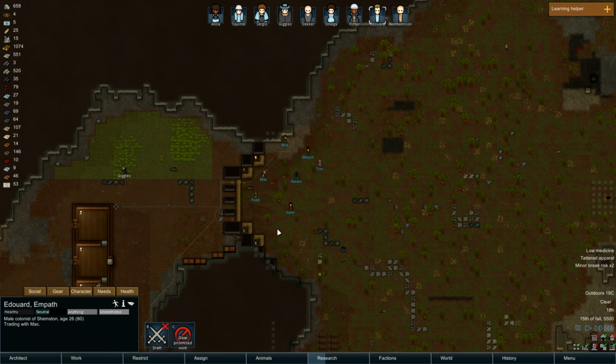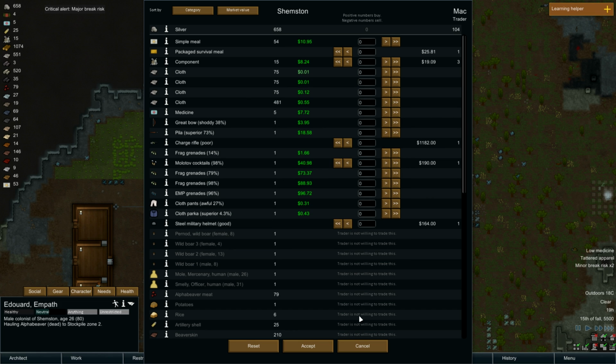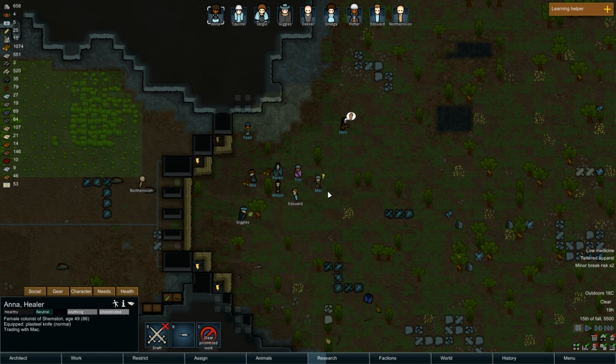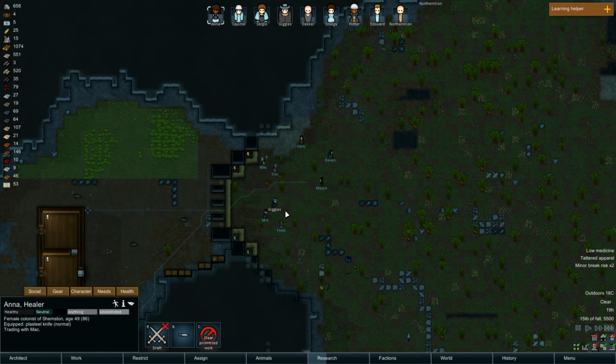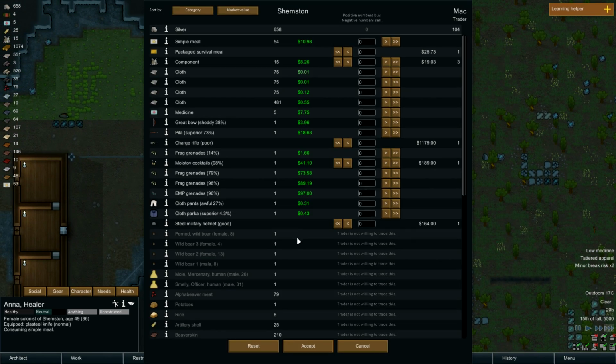Trade with these turkeys. Mole can eat his own damn food. Oh, he can't talk. Alright, well, cancel. Wait, well, before we cancel, let's just see what they've got. We can sell, actually, some of this stuff. You know what? Yeah, let's get Anna. Yo, Giggles, do you have nothing better to do than cut down wood? That's kind of fantastic. Okay.